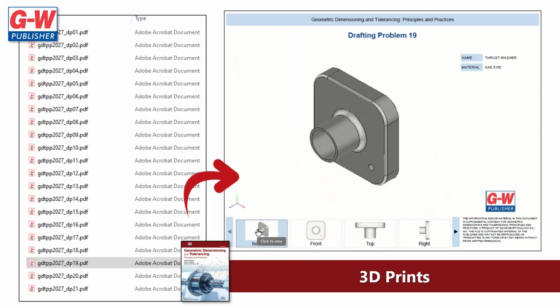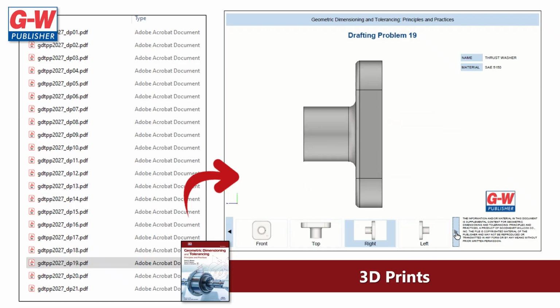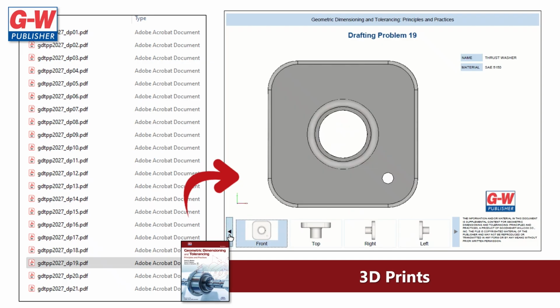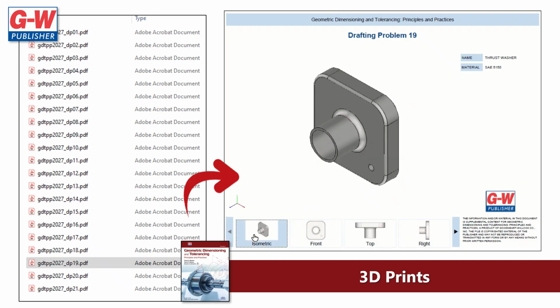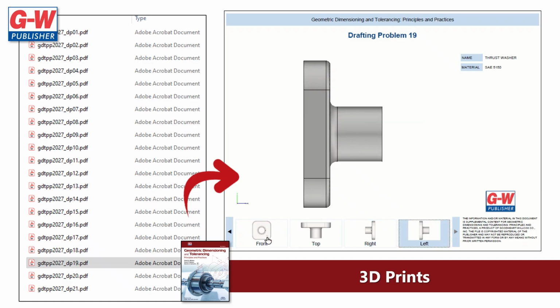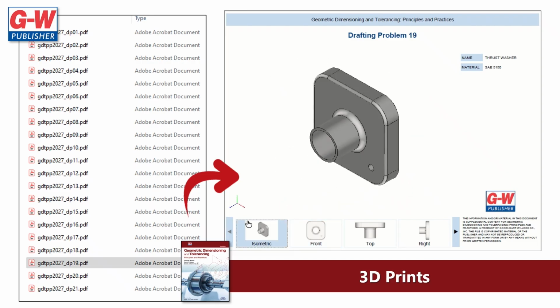Real-world prints featured in the book include 3D model views for clarity and enhanced visualization, making it easier to understand and discuss part features and answer questions related to the prints. Drafting problems provide opportunities to apply drawing skills and convey information using GD&T symbology. The prints at the end of the book have been greatly enhanced with new model views for improved visualization. Digital users will benefit from new 3D PDF files that are provided for the drafting problems and prints in the book, serving as an excellent visualization tool for students.